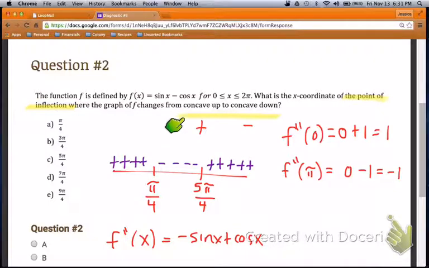So let's go back up to our question again. We found our 2 points of inflection, and they want to know which is the x-coordinate of the graph that would change from concave up to concave down. So we're looking for where we have a change from a positive to a negative, and that occurs right here at pi over 4. You can see that the values are changing from positive to negative, which means that this is the value where our graph changes from concave up to concave down. And this one is where it goes the opposite direction, so concave down to concave up. So our answer is pi over 4, which is A. Final answer.